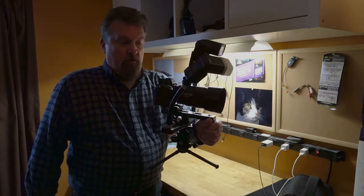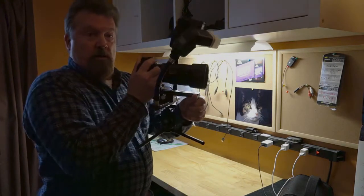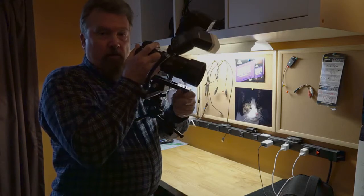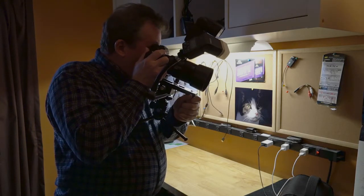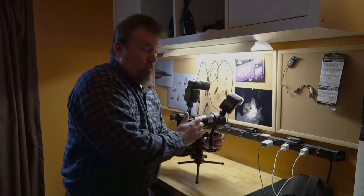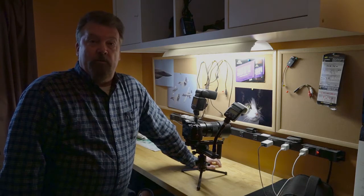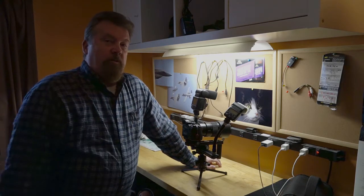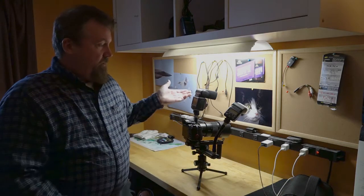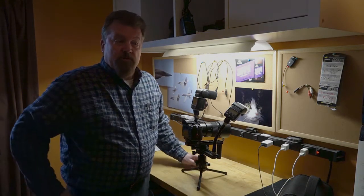It's comfortable to hold. I've got a handle here, another hand here, and when you're taking pictures, both of these legs on the tripod you can put right into your chest, and it's very comfortable to handhold, and you can take your pictures at whatever you want, f11, f16 if you want, to get that depth of field that you need. And you have two flashes here that you can adjust independently, and you get pretty nice macro pictures.